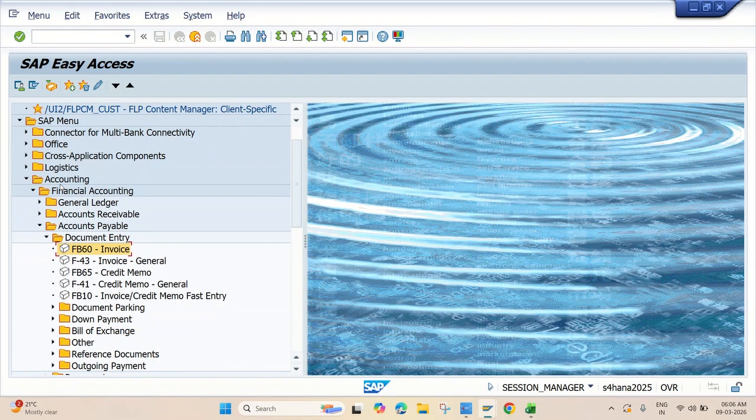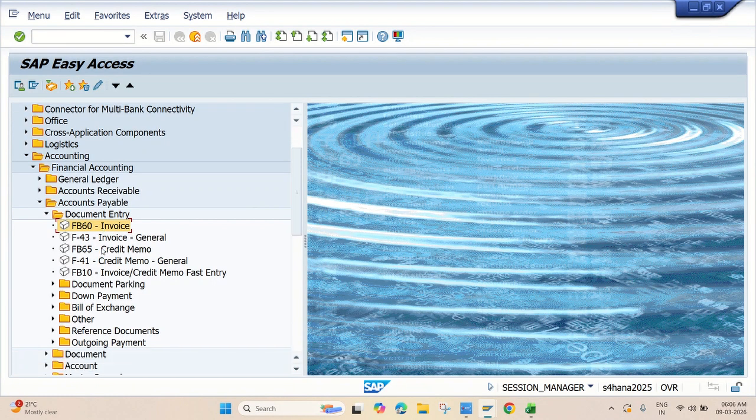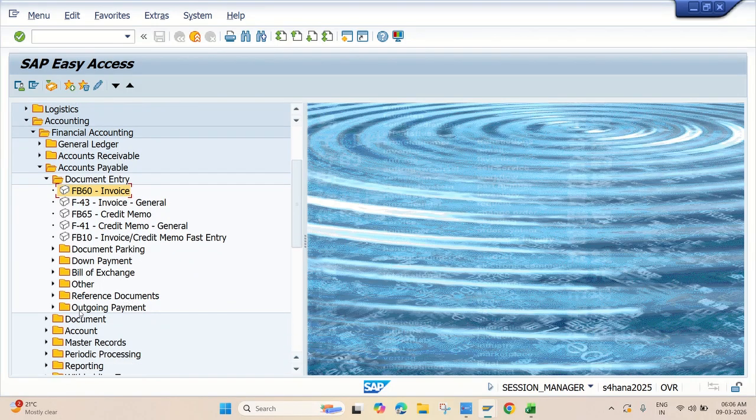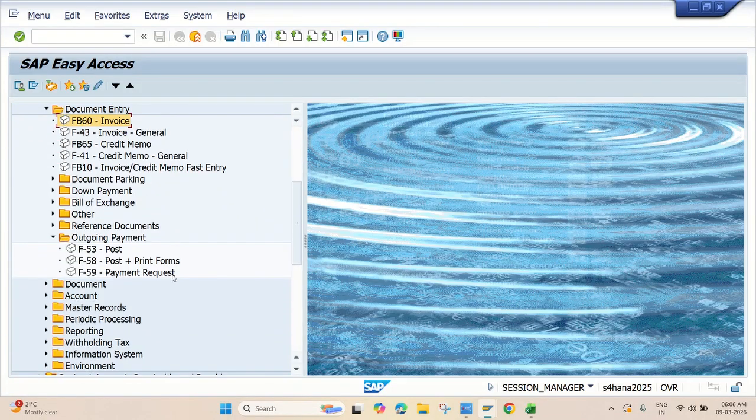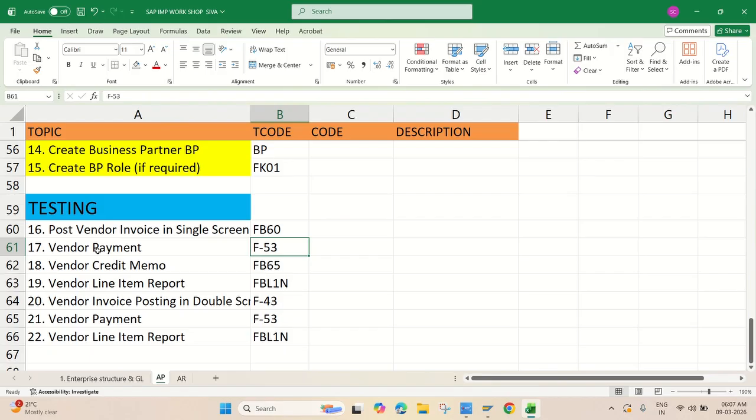It's the same SAP menu: Accounting, Financial Accounting, Accounts Payable, Document Entry. It's an outgoing payment. What is the T code?